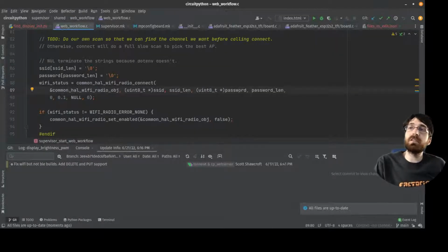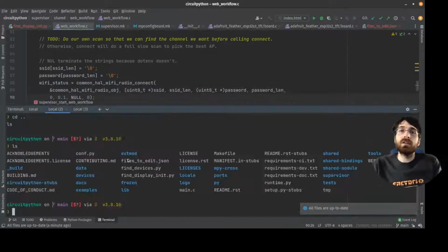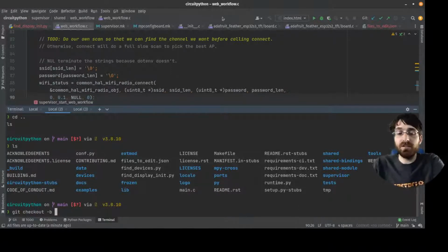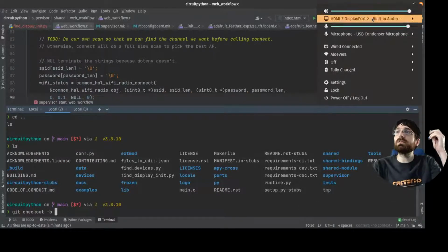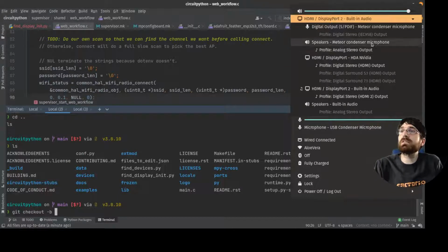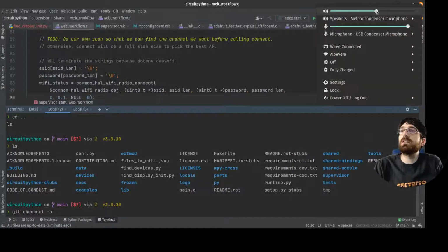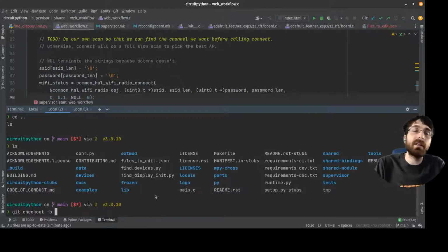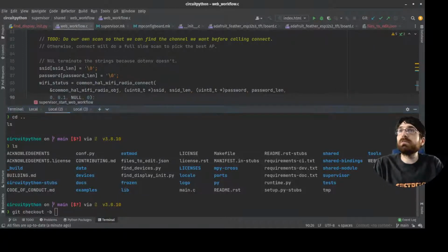Are we up to date finally? Okay. Whew. So let's make the checkout -b new branch. Then I'm gonna switch to earphones just for a bit here. Ear focus a little bit better in the thing. Let's go. We didn't mess up anything, no, okay, OBS looks good. We still have microphone sound.